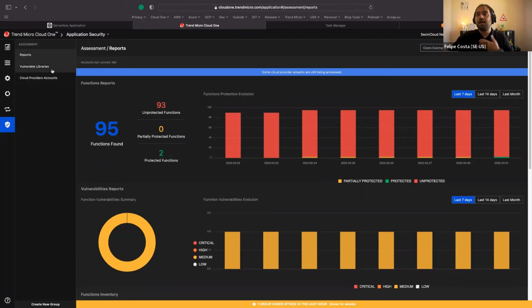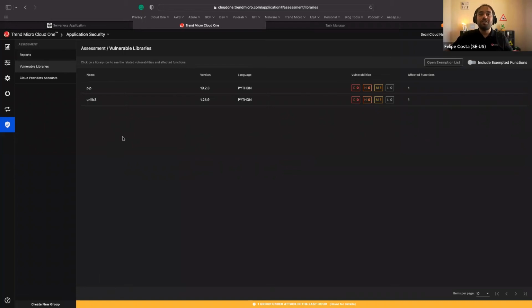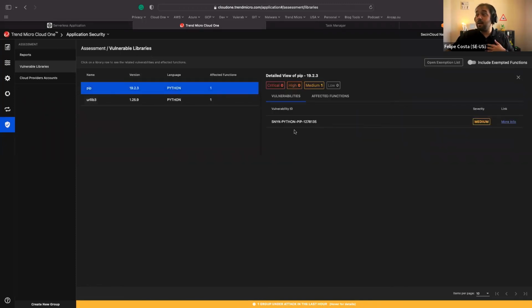Another cool feature here is that I can see in the code what kind of packages are vulnerable, using Trend Micro open source security provided by Snyk. We'll be able to see which packages were vulnerable inside of the Python, Java, or Node.js code. Here in this case, for the two Lambda functions that deploy the protection, I have vulnerable packages used inside of my code. If I click on the packages, I will be able to see more information about how vulnerable these packages are and how I can fix these problems, helping developers fix them as well.